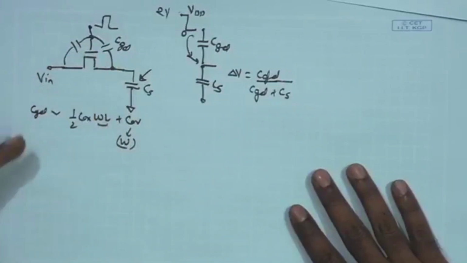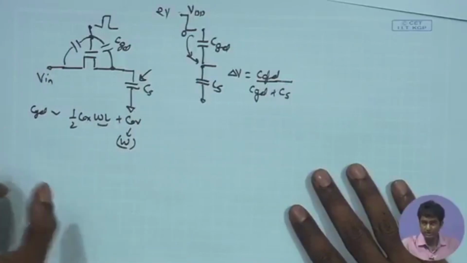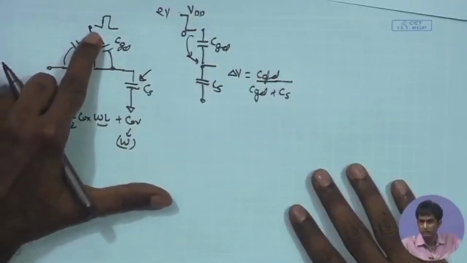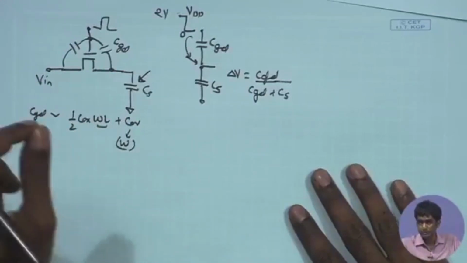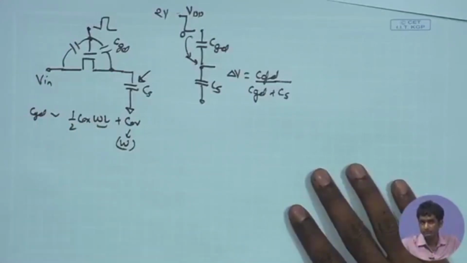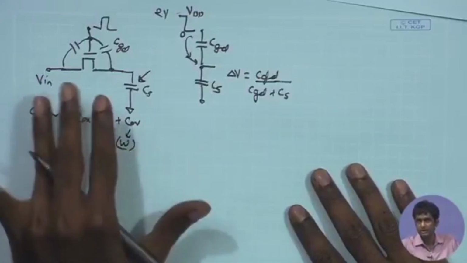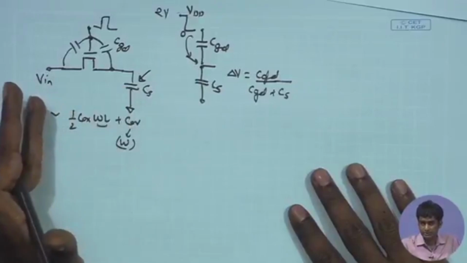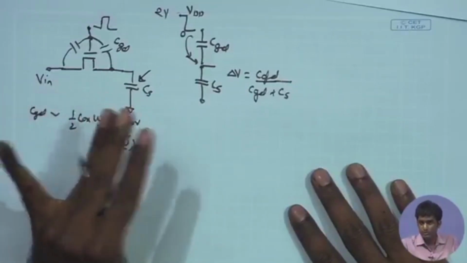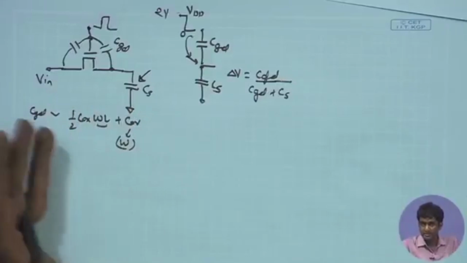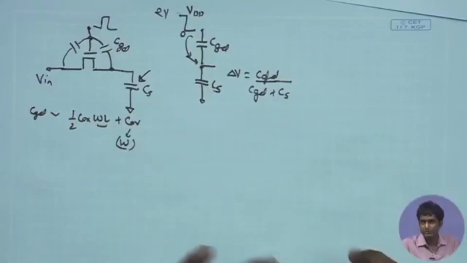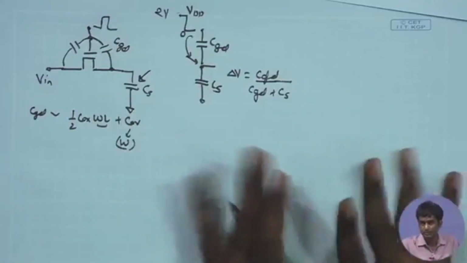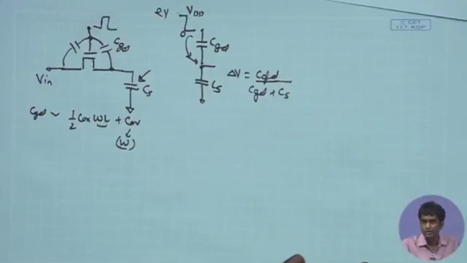When both the NMOS and PMOS are getting on, the gate voltage of one of them is going to VDD, and the other one is going to ground. Therefore, the polarity of the gate voltages or the clock waveforms are just opposite, and to some extent they can cancel the effect of clock feed through as well as charge injection. It depends very much upon the MOSFET parameters, and it is very difficult to exactly match them and cancel them out, but to some extent the transmission gate can help in minimizing both these effects, clock feed through and charge injection, because of the opposite polarity of the clocks applied to the gates of these MOSFETs.